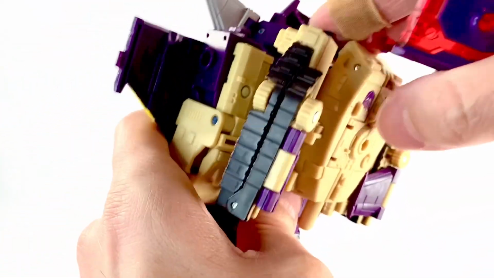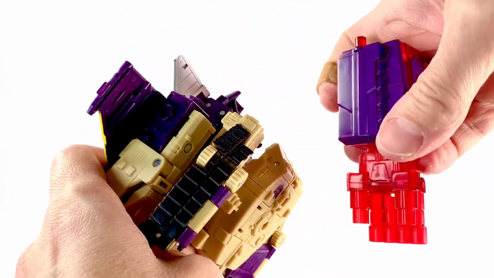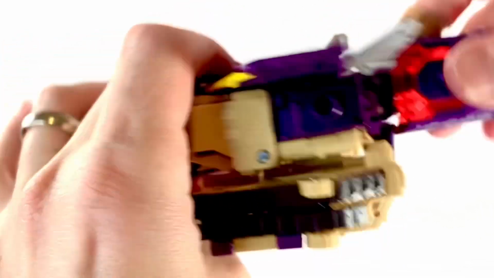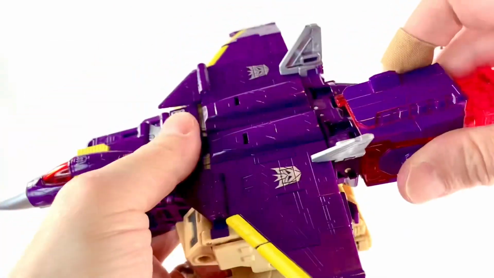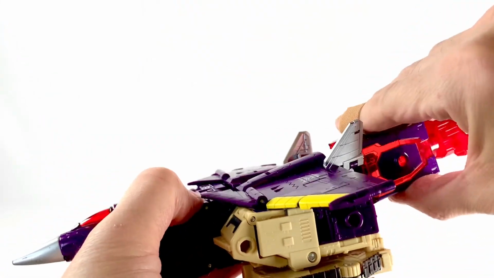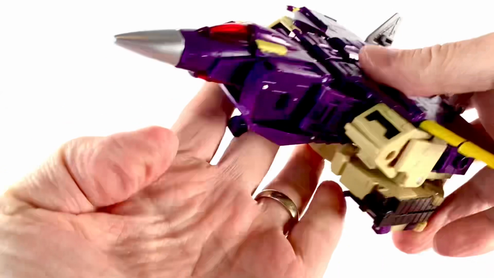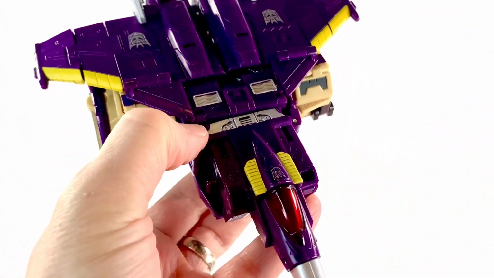Anywho, open these up, and then take this, make it like so, and you'll pop that in there for, I don't know, some extra thrusters, I guess. Why not? It's just as good looking here as anything else in this mode. This mode is terrible. Anywho, let's move on, shall we?